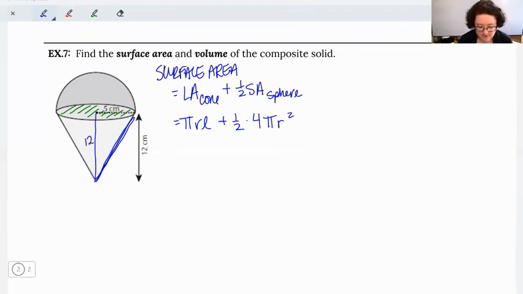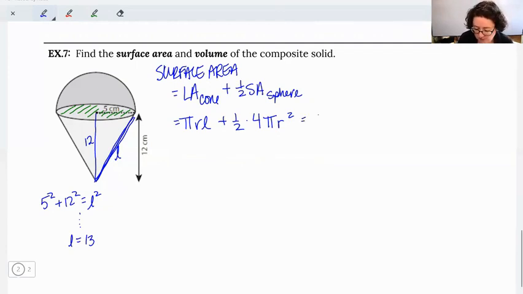It's another Pythagorean theorem problem. So let's call this L for slant height. We would want to do 5 squared plus 12 squared equals L squared. Does that pattern look familiar? Indeed, it is yet another Pythagorean triple. You could go through the Pythagorean theorem, but you will find that L is equal to 13 on this one. And so now we have all of our info because the only other thing we needed was the radius, and we have that already marked.